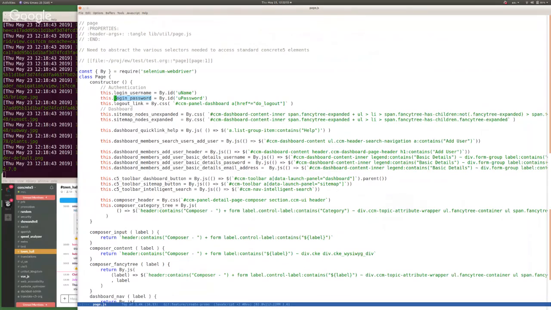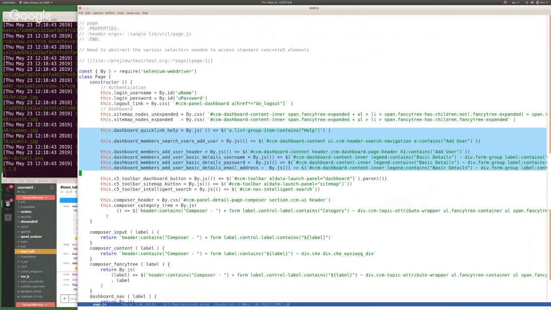So this is eventually going to become quite large. What I've done so far is a little bit for authentication, a little bit for sitemap, which I'll show you in a second. And then there's going to be a whole bunch which describe different things you can click on in the dashboard.